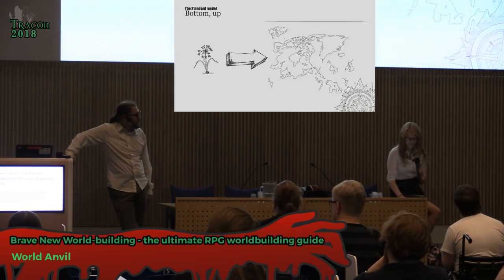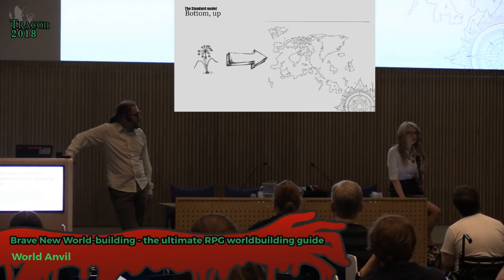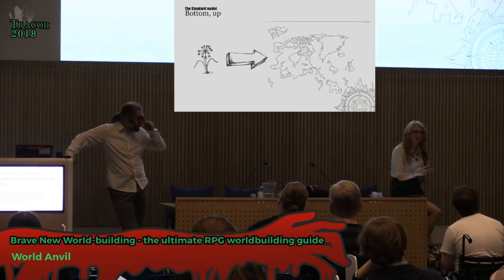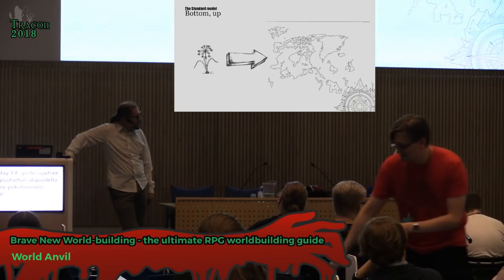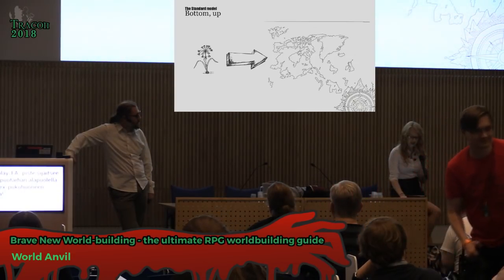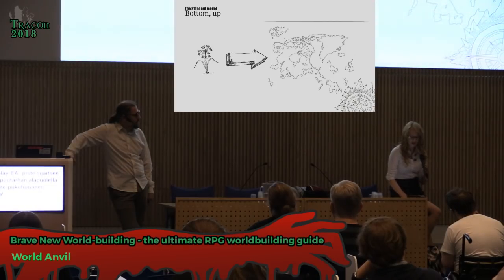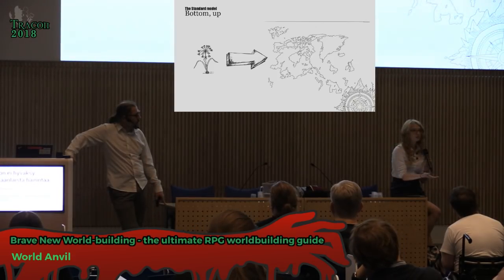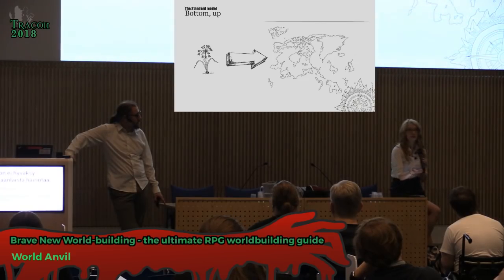The reason is that it often remains very small focused. Often you end up with lots of disparate things that don't go very well together, and you have no scope, you have no big picture. And that means it can be incredibly hard to do things like foreshadowing. You can't foreshadow this massive important city, so your NPCs that should know about it 5 sessions ago don't know about it until your players rock up to it.